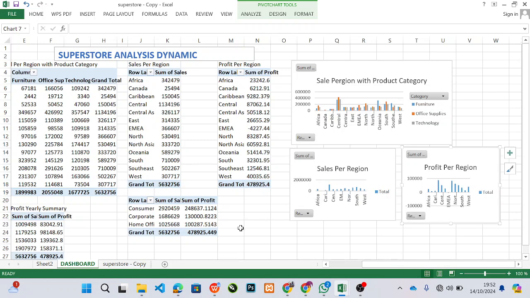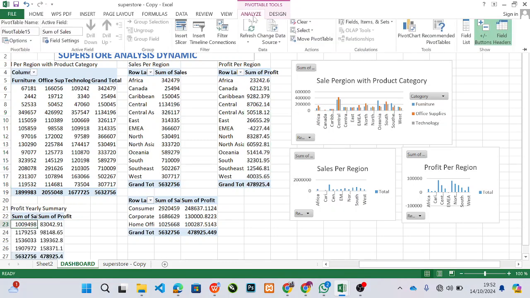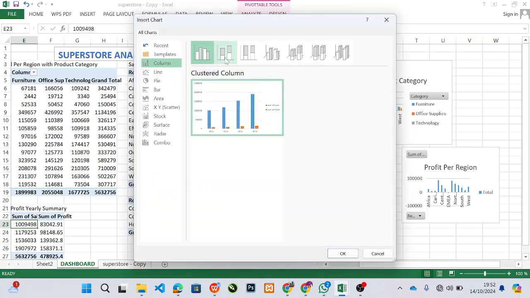Okay, now the next thing we're going to do is to add, okay, I think the tables are still remaining. We have done one, the charts are still remaining, 1, 2, 3, so we have 2 more charts to go. So analyze pivot charts, click OK.